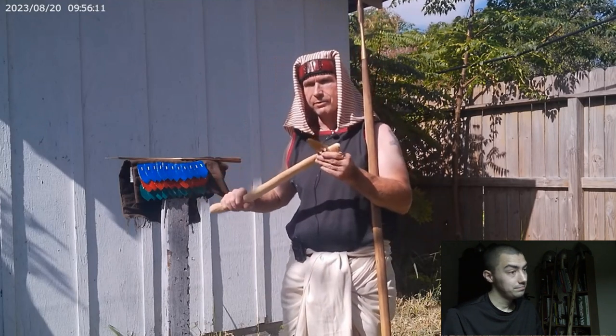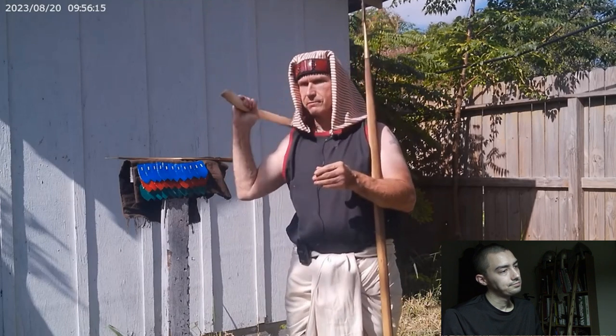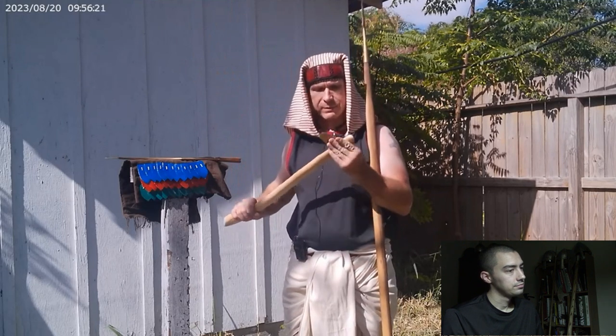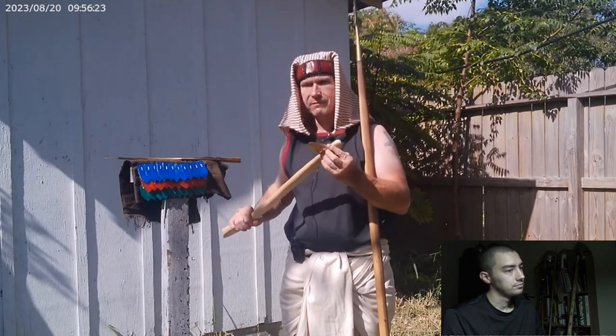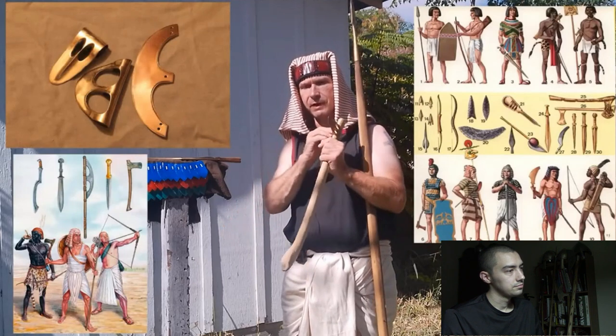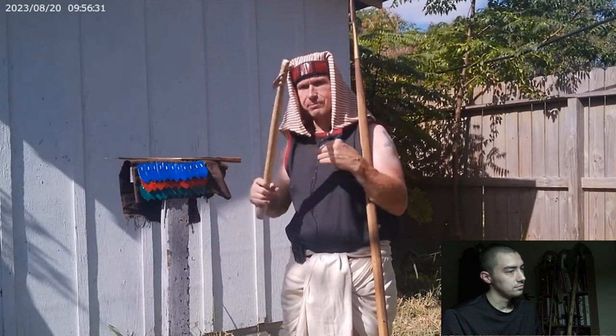Yep. And it was able to pierce armors. It was able to pierce helmets made of bronze or leather, bone, rawhide, what have you. People started wearing stuff like that, and that's when this axe became predominant. Even the Egyptians used this axe, in one of their bigger broad-bladed axes that they had to lace on, moving to this better design where it's actually socketed and put on this handle.